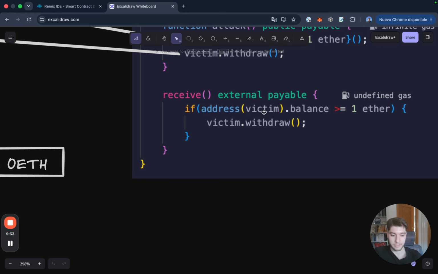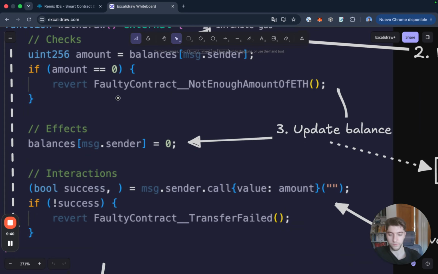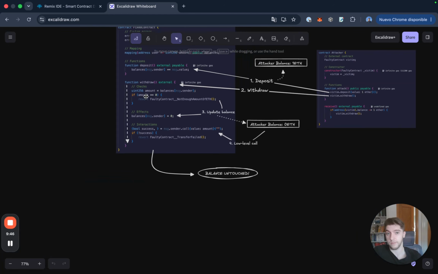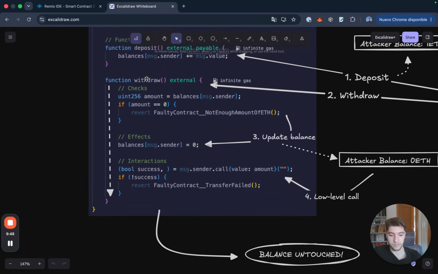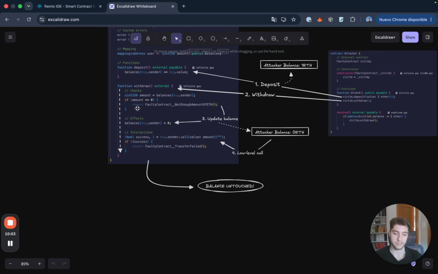This condition is met, but when we call victim.withdraw, this will run into this revert here, because the amount that the specific user calling the attack contract has locked up inside of the fixed contract is going to be equal to 0, because we updated it in here. So we're not allowing the attacker contract to call withdraw over and over and over again. We're making it revert in here. Okay, so that is extremely important.